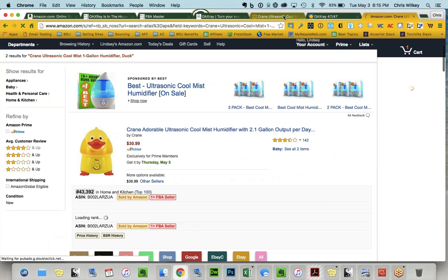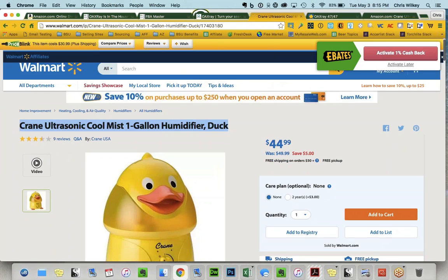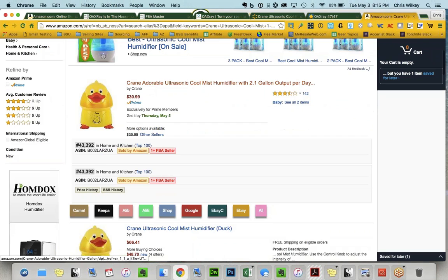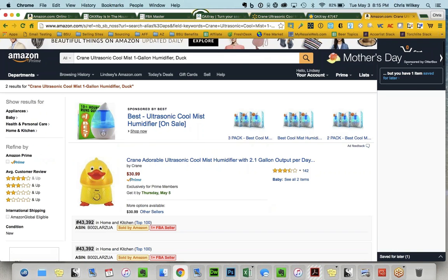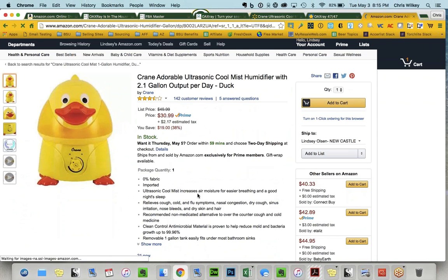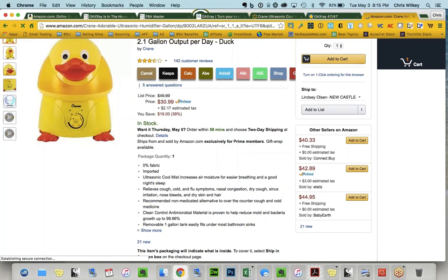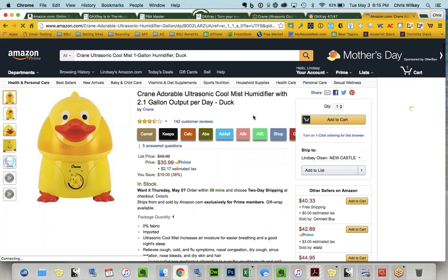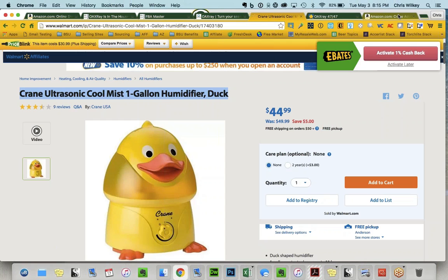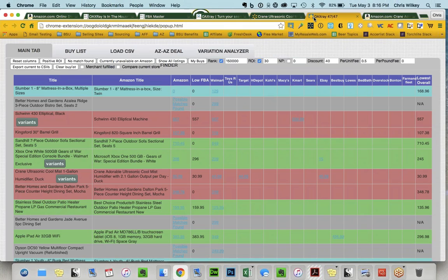And I'd have to go back and go, well, he's a 1-gallon humidifier. Let's look here. Well, this is a 2.1 gallon. Maybe that's the guy. Maybe it's a 2.1 output. So I'd have to go through here, and 1-gallon removable tank. Okay, so that's my duck, dude. Let's look here back at Walmart. It's not looking great. I would have to go through and do my FBA calculator if it was there, and it would take me 5 minutes to do each find.